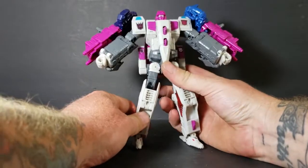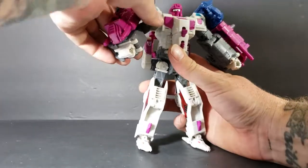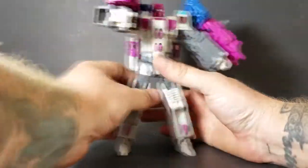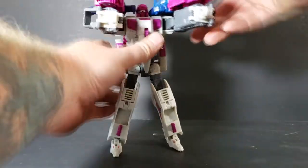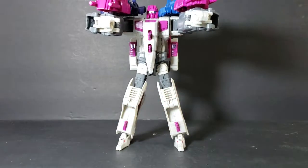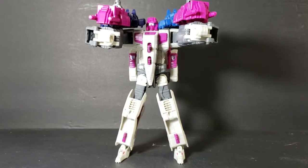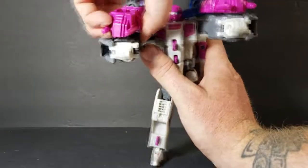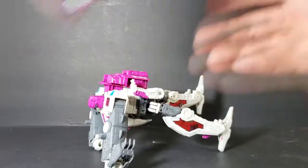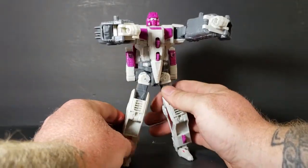And he looks a little bit better like that, I think. The only problem is, gotta do this number. That looks cool. I like it. That's usually how I have him displayed when he's not in Abominus mode. So anyway, let's go ahead and take those off. We'll set them to the side for right now. And we're going to go ahead and transform him into beast mode.